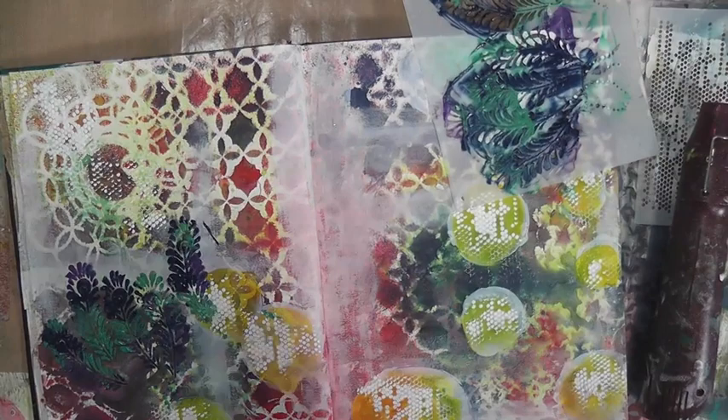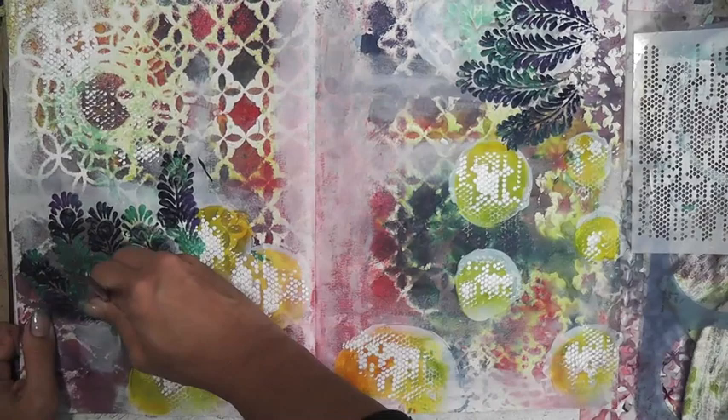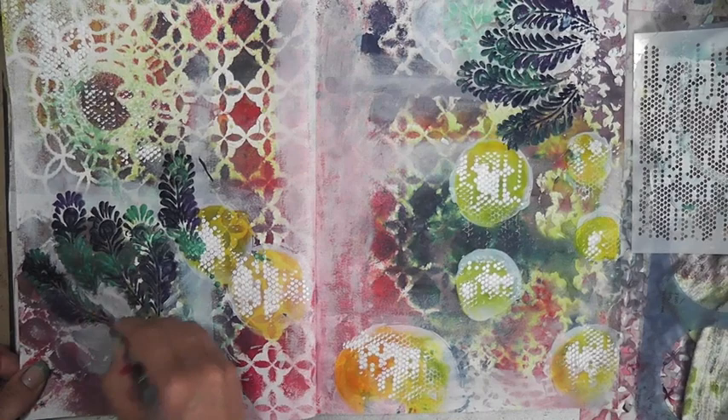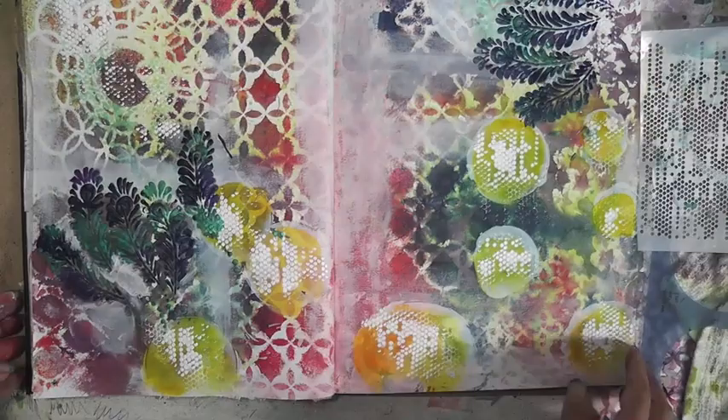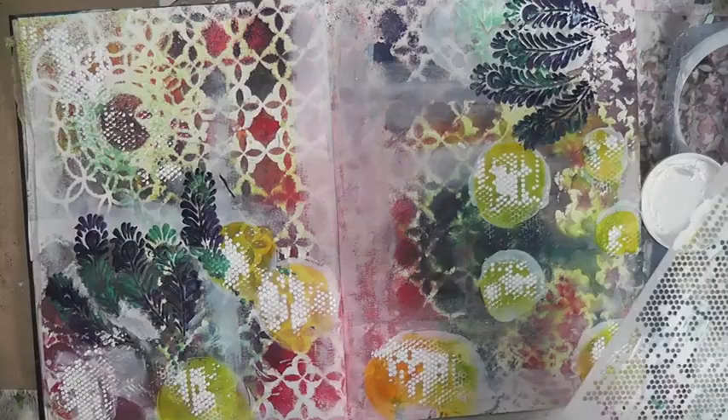I'm not worrying too much about the blending — just gorgeous! Then make sure you dry it with the heat gun. I applied a little bit of white between the bottom feathers because it was a little bit dark — I'll fix it up later. I just wanted a little white shadow there. It looks a little odd at first but I just needed to clean it up. Then I'm grabbing my stencil again because it seemed a little off-balance, so I needed to put another one right there to make it more balanced.